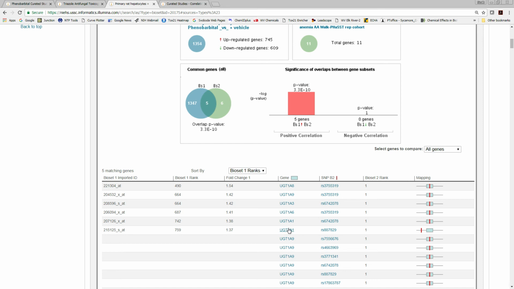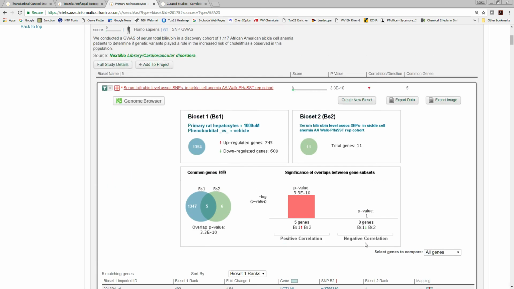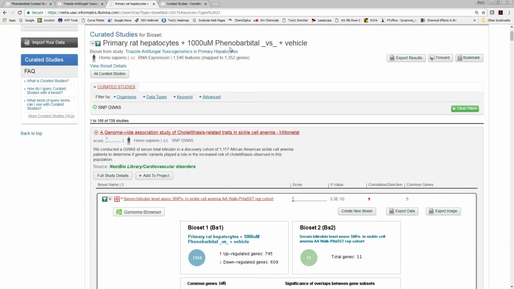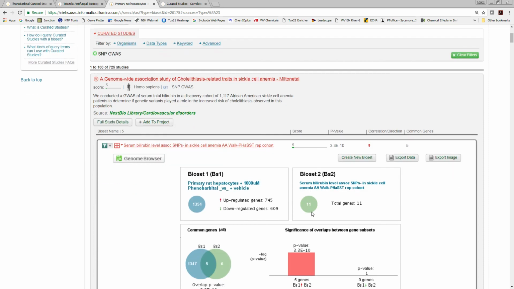For those of you familiar, UGT1 is actually an alternatively spliced gene, and so there's multiple starting exons and one ending exon, so you can jump different early exons and then link to basically the same last exon. I believe if you wanted to look at that, you can actually jump over to the genome browser. So it gives you the relationship between the genes and the SNPs. And so you found an association here, with phenobarbital associated induction in liver and serum bilirubin levels. So this might be a linkage between your functional genomics and your static genomics.